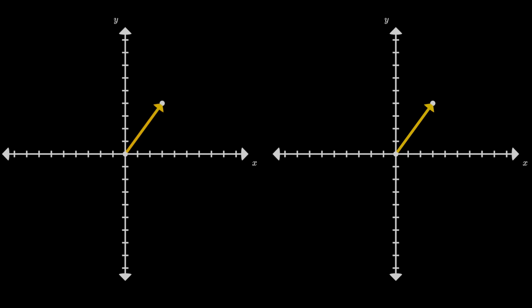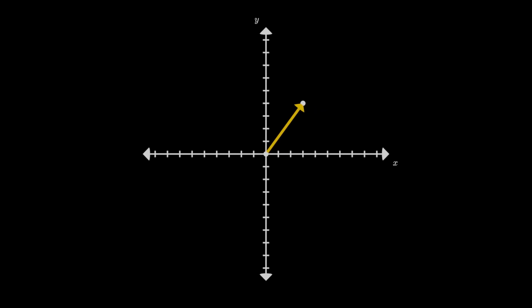But I'm going to burst your bubble even more in saying that actually you can find more vectors which don't have the same starting point and the same ending point, but they are indeed the same vector as these vectors that we have here. So now what if we take these two vectors that are stacked on top of each other and we just move one of them a little bit? In fact, if we move one of the vectors, then it's still exactly the same as the vector we have over there. They are exactly the same vector, despite that they clearly don't have the same starting and ending point.